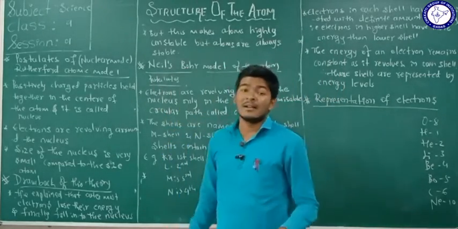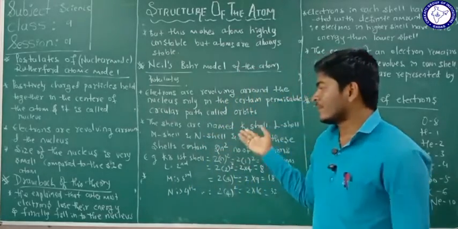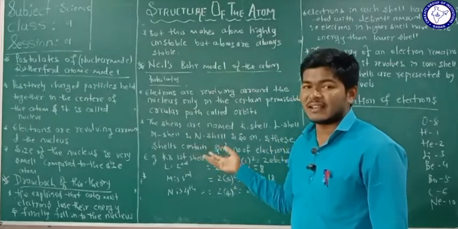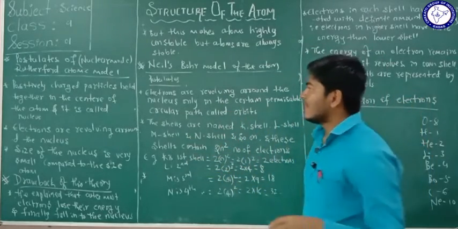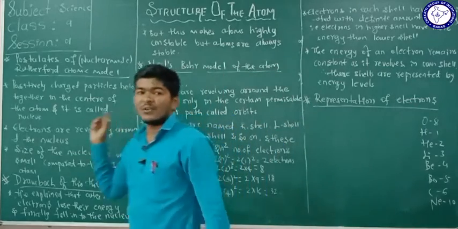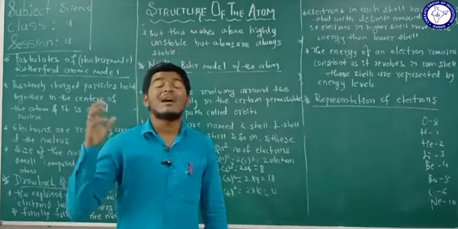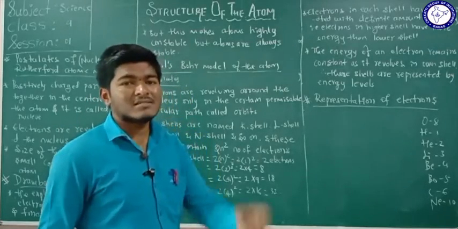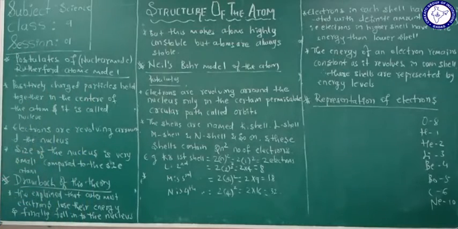But from other experiments done by other scientists, some drawbacks were found here. Why? Because Rutherford's theory about the structure of the atom does not hold good. Some drawbacks are present in his theory. What are the drawbacks of the atomic theory? He explained that the outermost electrons lose their energy.